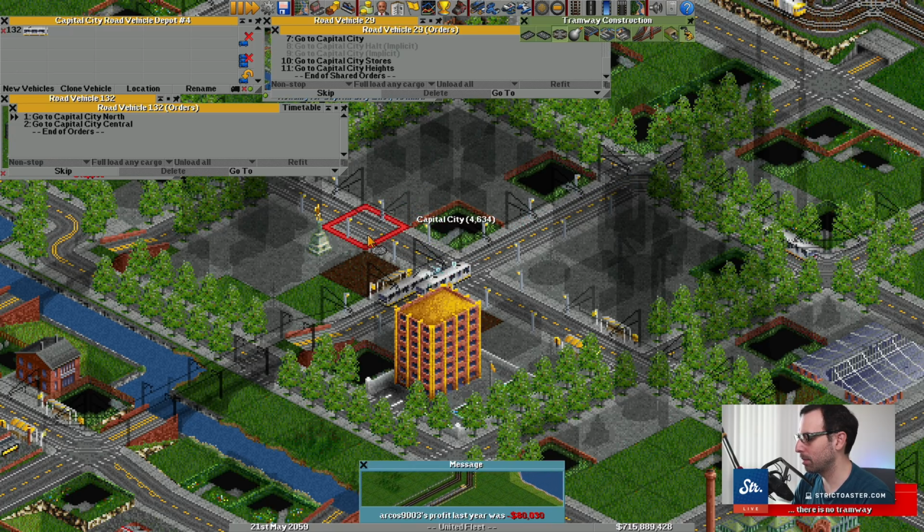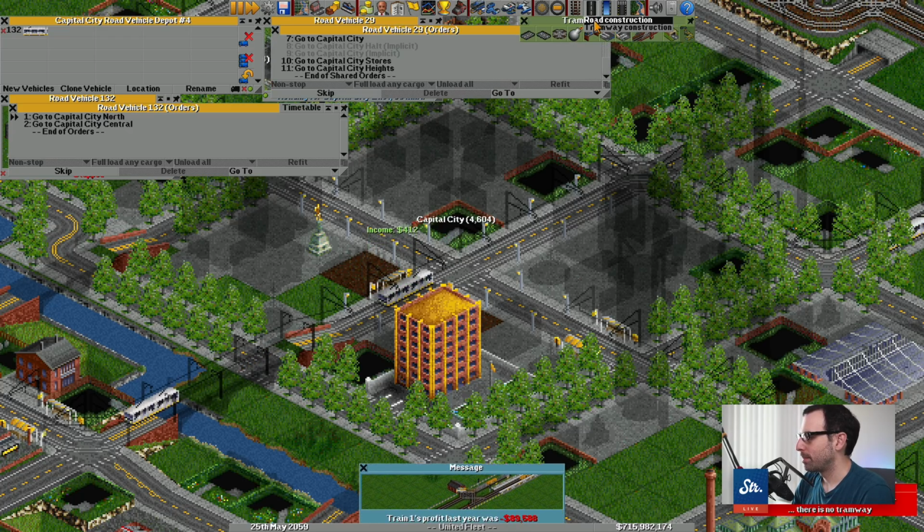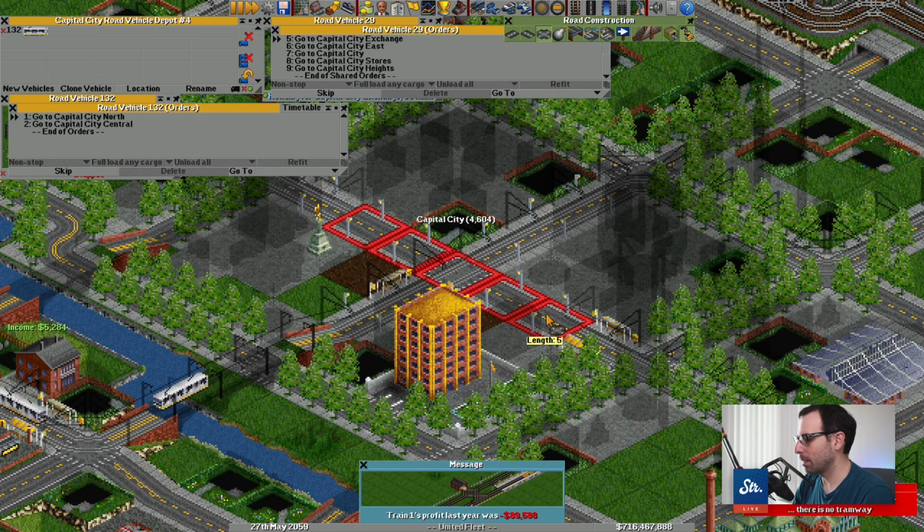Can I remove tramway from here? There is no tramway. What do you mean? I'm literally seeing it. Oh, there we go. Like half of it wasn't. What if... I don't know why it's making that turn, but maybe we can do something like this.